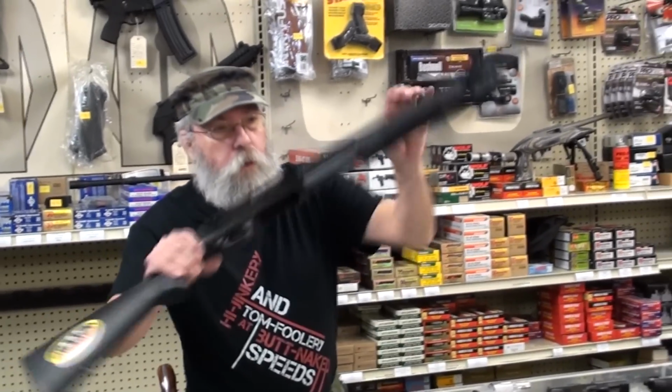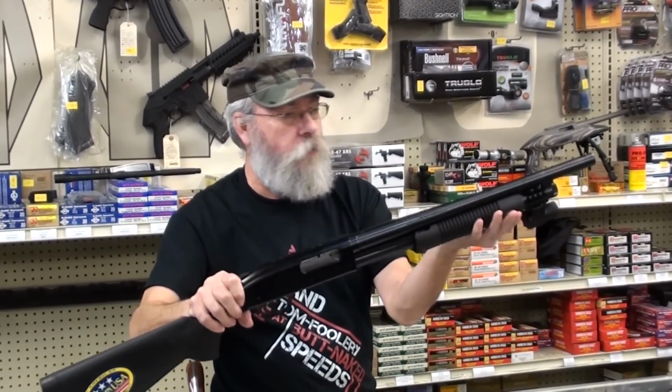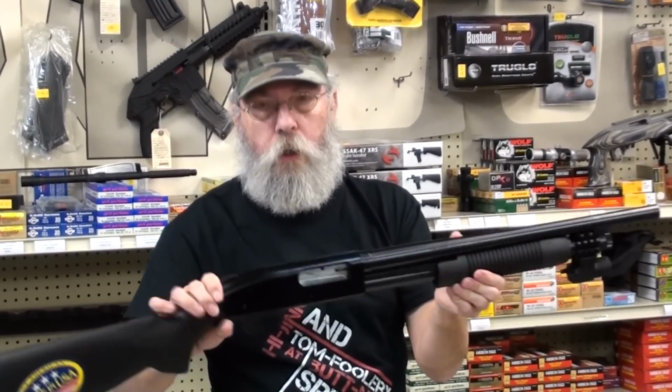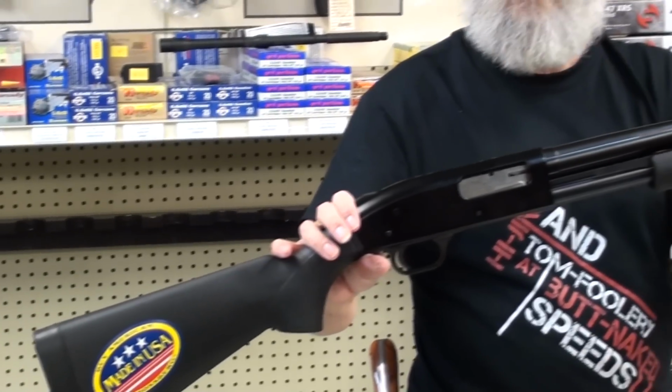Okay, we've gone over the first gun you need to get is a handgun, because you can carry it with you at all times. Now, for a home defense gun, you get you a pump shotgun like this Mossberg Model 88. This one has a flashlight on the front of it. But you can buy this gun for around $250. You got a 6-shot, 12-gauge shotgun.